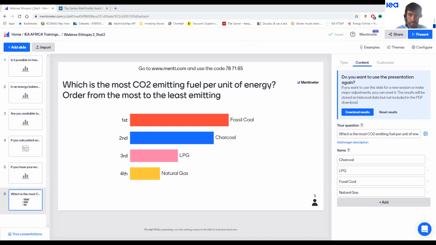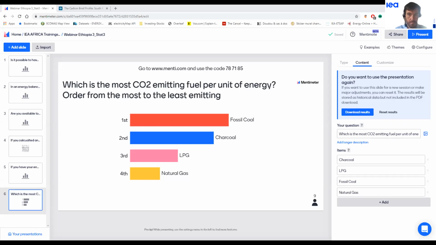I think it's better actually that Aidan shows his screen already, so we can directly start with his part of the presentation. Thank you very much, Aidan, to be with us today. As I said, Aidan has been working in the IEA for many years and is a real energy statistic expert. But you can present yourself, maybe.